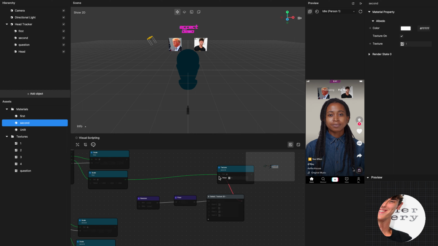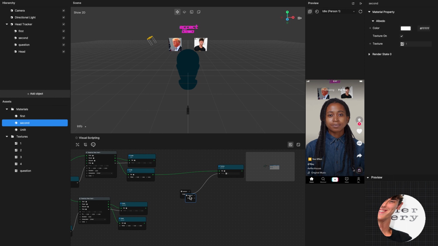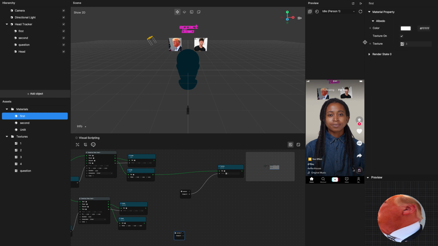So now you can connect this to the set texture, and also you can turn this into a subgraph. Now all you need to do is duplicate this for the right side. And connect the output to the set texture value.